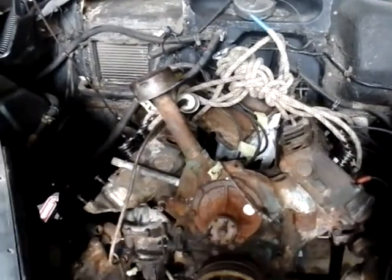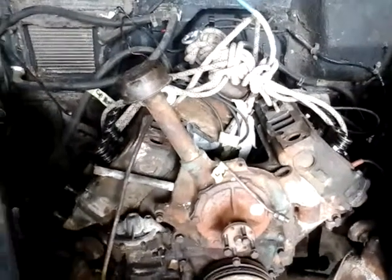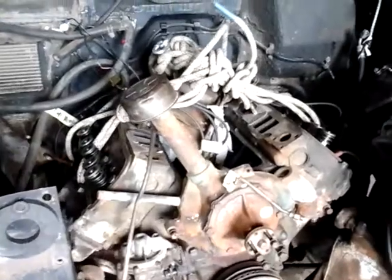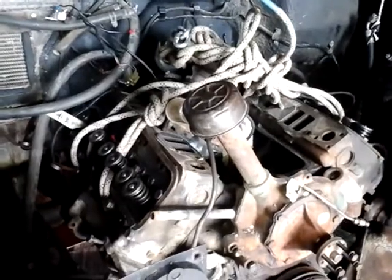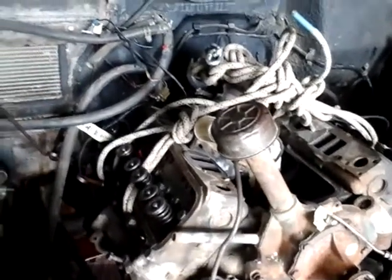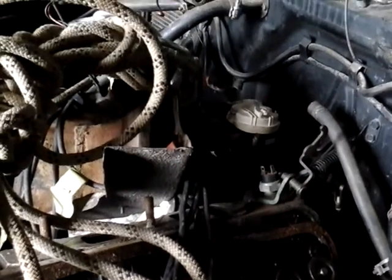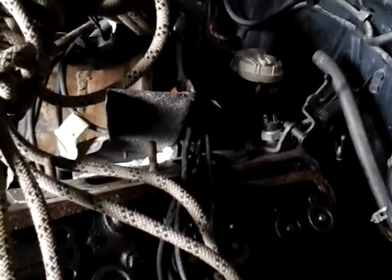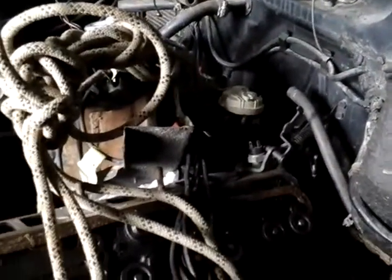I left it running for about half an hour, let it warm up, so I knew it hadn't been done for a long, long time. Shut it off, came back to it a couple of hours later, and no joy, just wouldn't start. Has never started since. Been through all the electrical system, we've changed the distributor cap, the rotors, the points. I've changed the coil, the condenser, the plugs. You name it, I've changed it. Still wouldn't start. And yes, we got spark.